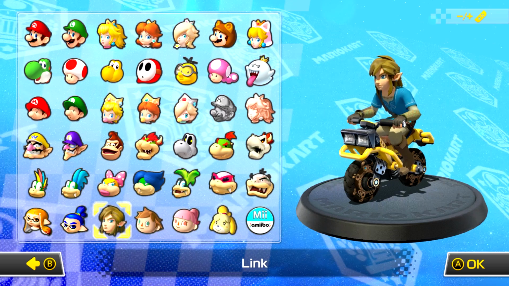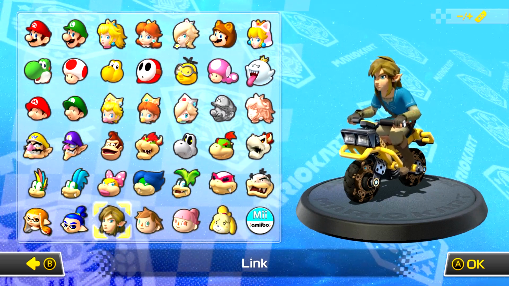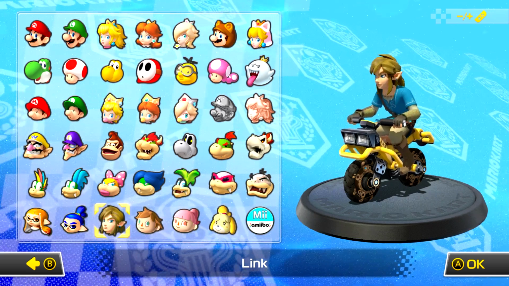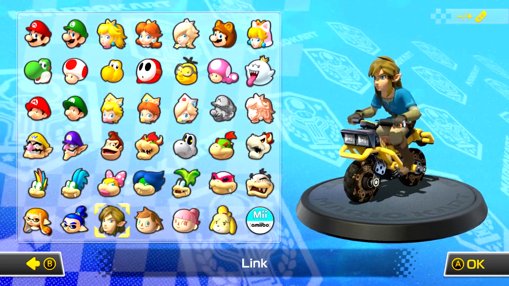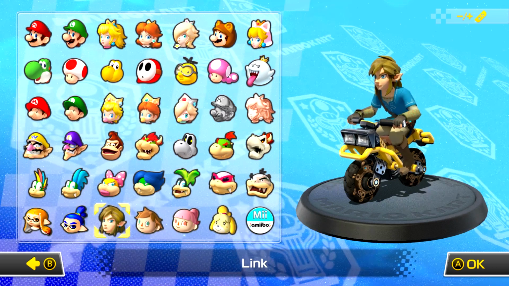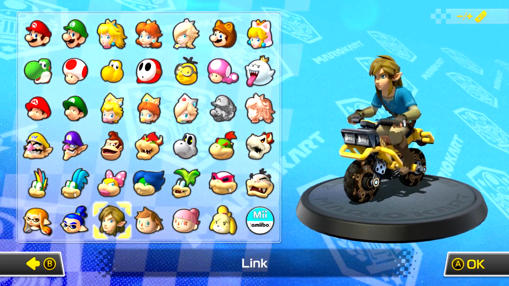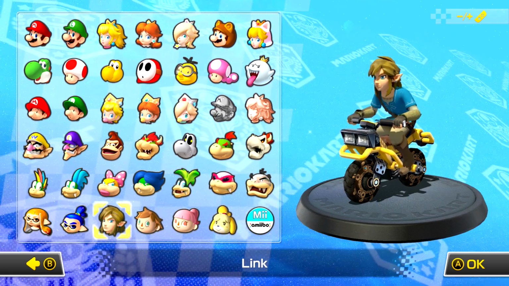But anyway, here's my Link combo for the first cup of mirror mode. And I did looking off screen, and the Varmint, I'll get into something in a second, is apparently the exact same stats as the Pipe Frame.